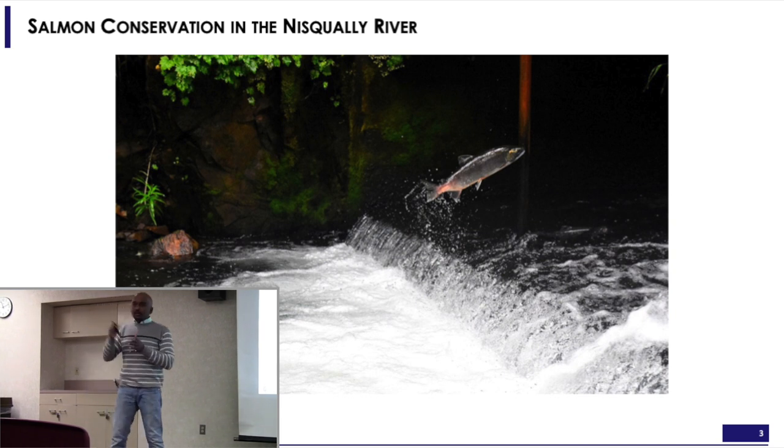Here is how it works: there is a camera trap with two sensors on either side. As the fish swims past the first sensor, the camera starts recording a continuous video. After it passes through the second sensor, the video shuts down. The clip can be anywhere from 15 seconds to a minute depending on how fast the fish swims. There are thousands of videos captured this way, and biologists go through them — including empty frames and partial exposures — spending many hours identifying the species and counting sightings.